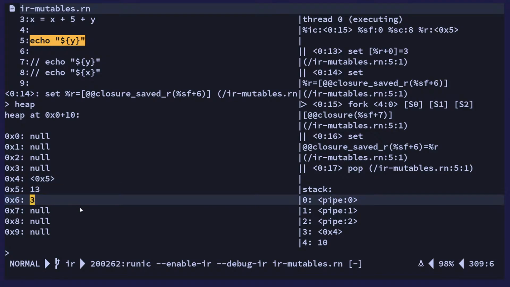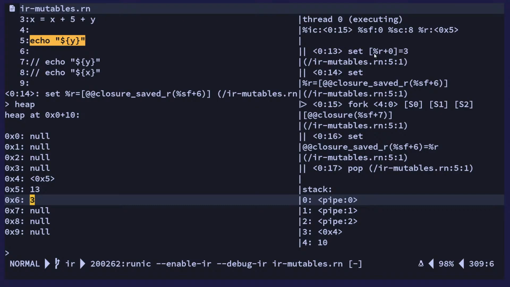Y is... actually, this isn't y though. I'm not sure where this comes from. Maybe this is the closure for... no? The other fork?